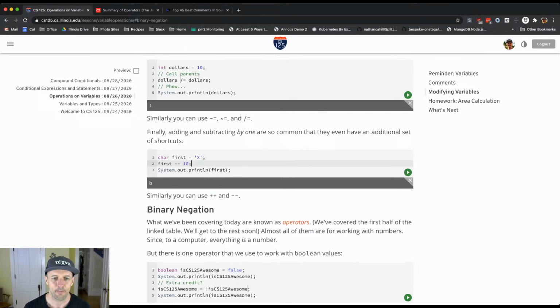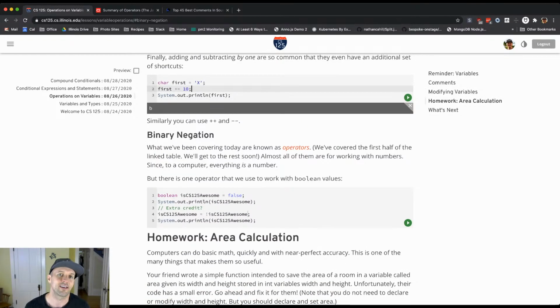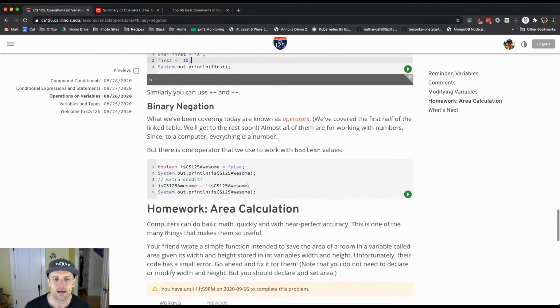So it looks like you can use these mathematical operators to modify characters. I wouldn't do that because it's strange and probably going to confuse you. And the order of characters is sort of arbitrary.